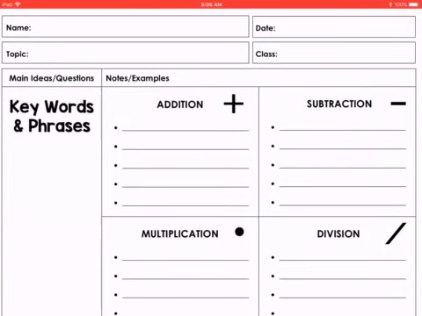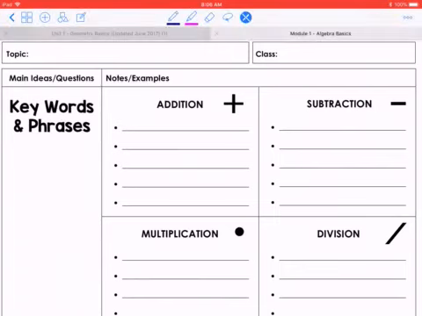We are on lesson 1.7, so make sure that you either have this sheet printed out so you can copy it down, or you're going to copy into your notebook. So again, this is 1.7. Today we're going to talk about how to translate between word phrases and math expressions and equations.